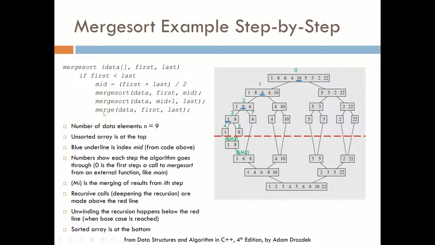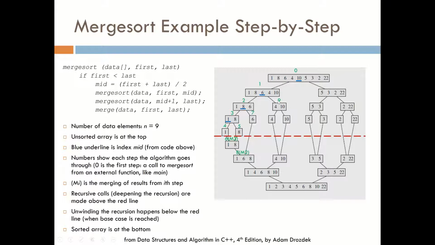At this point, once I hit the merge line, the function terminates and unwinds. Well, where does it unwind to? Well, we've just executed the merge line for this, so it unwinds back to this point. What have I done? The instance of the function is step 1. Well, I calculated mid and I went to the left. So now I must call merge sort on the right half, and I do so.